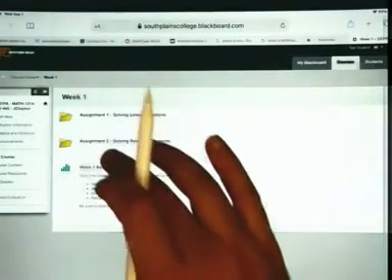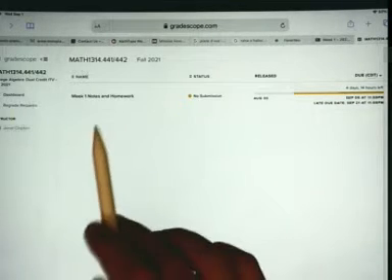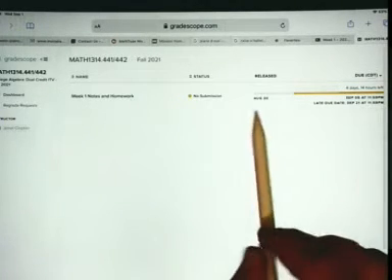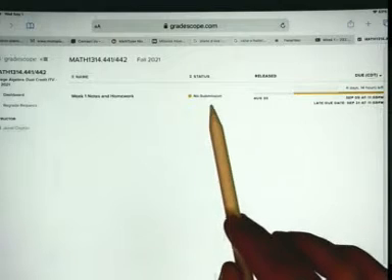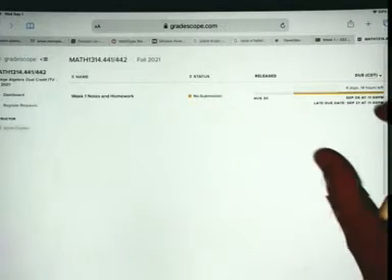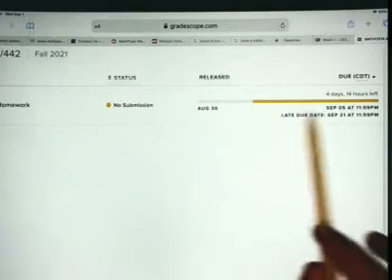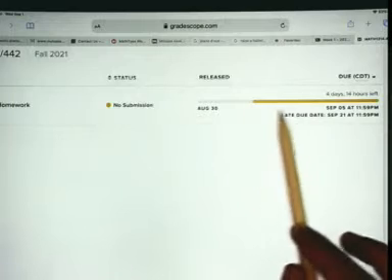All right, so when you click on the week one assignments, hopefully this is going to work. Yes. Now, when you log into Blackboard and go through the same steps that I just did, you can find the same thing. And what we have right here is week one notes and homework. Now, this is just showing you your status. You haven't submitted anything yet. And this bar over here is kind of like a countdown telling you when you've got to get this done.